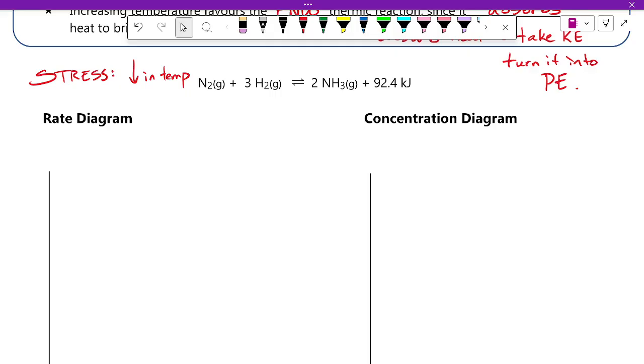Okay, let's do this really quick. Give it your old good college try. It should look like this. I'm not going to do my axes because I'm lazy. There's our forward. There's our reverse. Maybe I will do my axes. Rate, time.